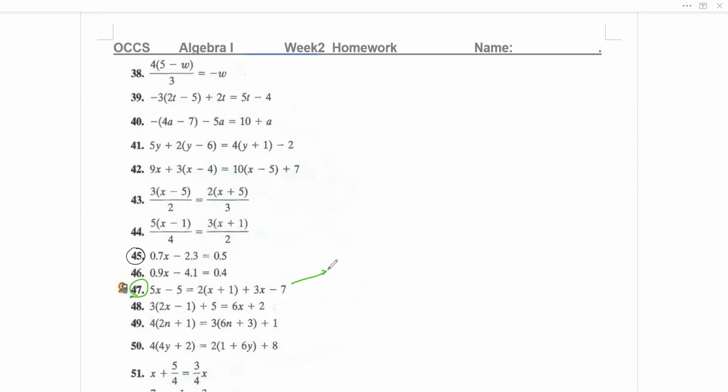47. So a more complicated case, right? Let me write here. Firstly, we get rid of the parentheses on both sides. All right, so on the right side, 2 distributed inside, 2x plus 2, right? The rest we copy down. So we move every variable part to the left. Actually, it's minus 2x, minus 3x, it's minus 5x, right? Minus 5x. Both sides plus 5, plus 5.